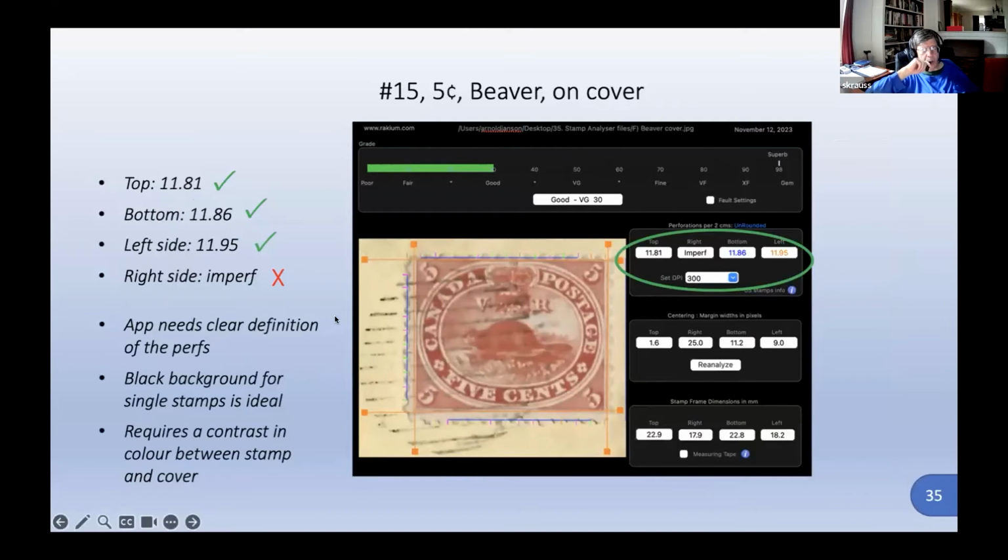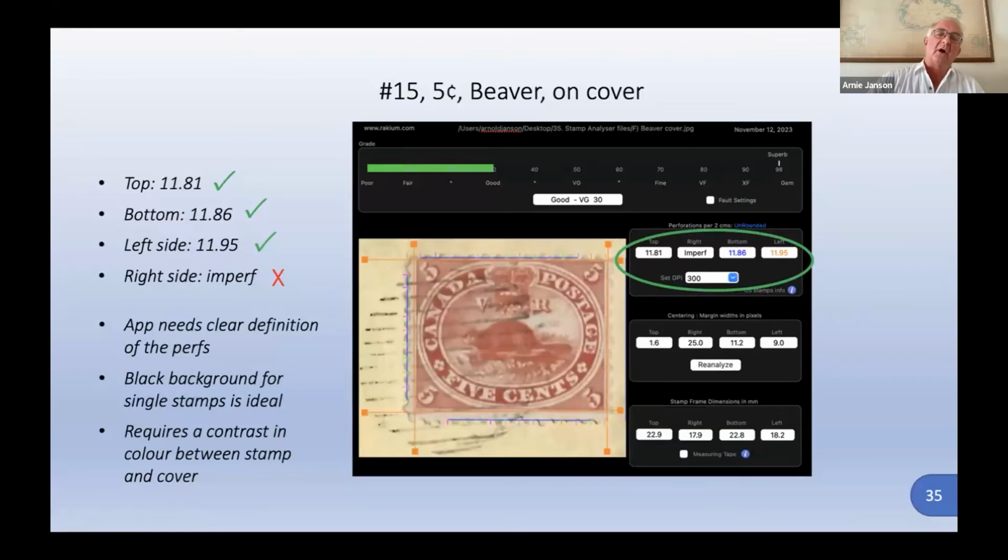And I think what happens here is, in my scanner, when it's coming across, the light is causing a bit of a shadow for these 3 sides. And that's what the app is able to pick up. But here, where the light is coming in, there's no shadow on this side, and it didn't work for that side. I guess if I had turned this cover around 180 degrees and scanned it from the other way, I probably would have gotten numbers on it.